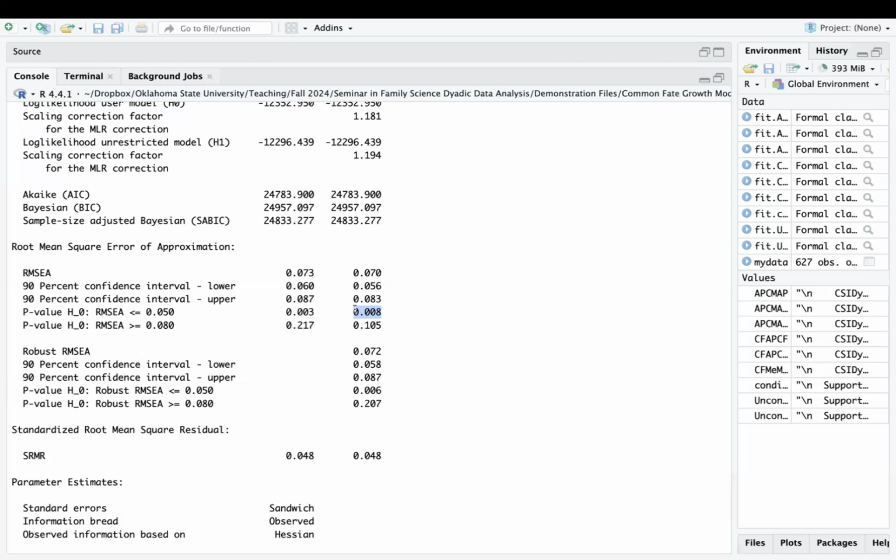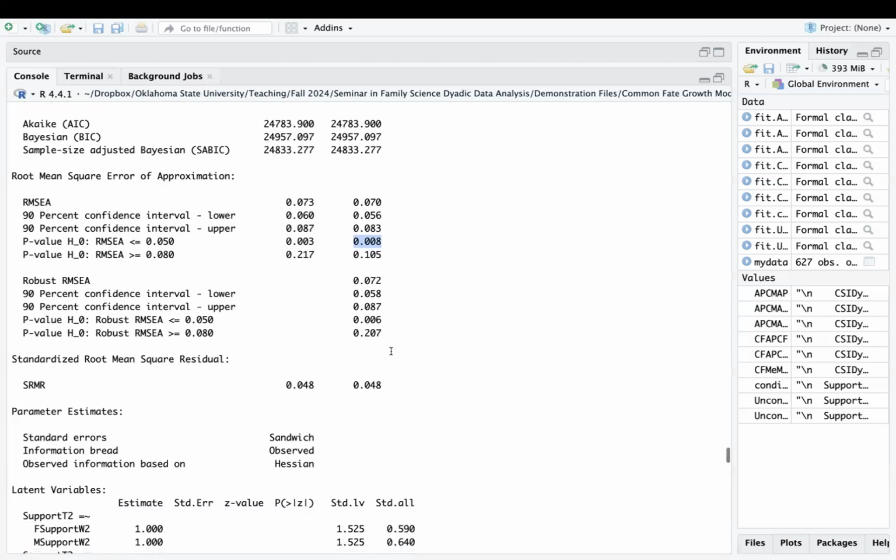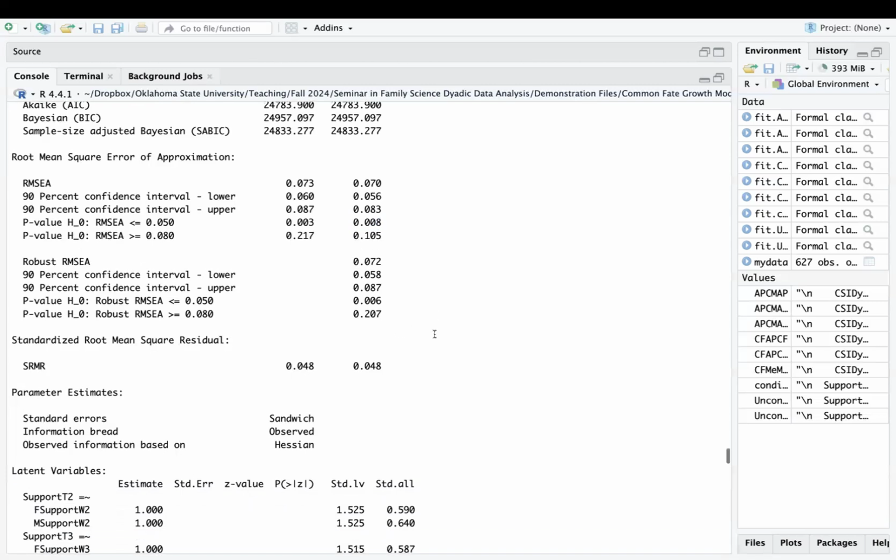In other words, the growth accounts for some of the covariation between male and female attachment and each of the observed indicators of support, but it doesn't explain all of it. So there's something else, there are associations between male and female attachment and each of the observed indicators that's not accounted for by the growth model, which means that potentially our parameters in our growth model are going to be biased, either upwardly or downwardly, because that correlation is trying to get out somewhere. The model's trying to find a way to account for that correlation since we're not doing it in our model. If you want to learn more about that, look into path tracing rules, model misspecification, and things of that nature.